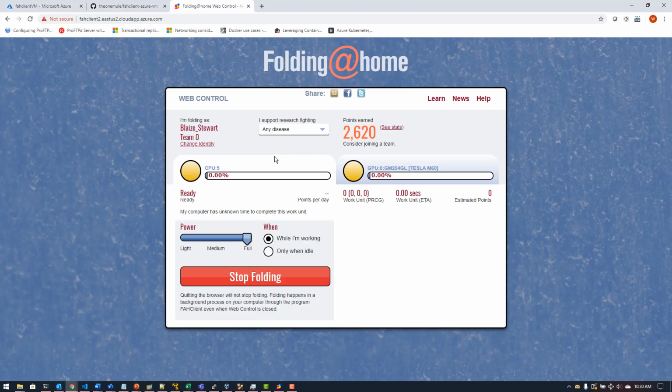And this is going to show me what I have going on so far. So currently I don't have any workloads running on this because it's got to take a while to download those resources and then delegate them to this particular machine because it is brand new. But after a few minutes of running, and it's got a workload to run, it will start processing against that workload on this particular virtual machine.